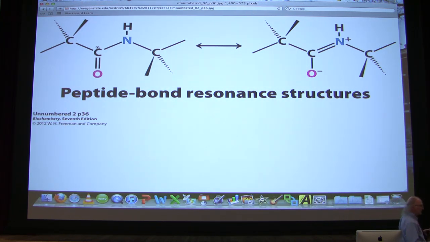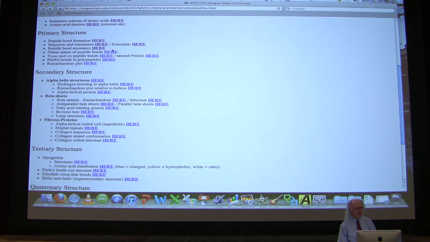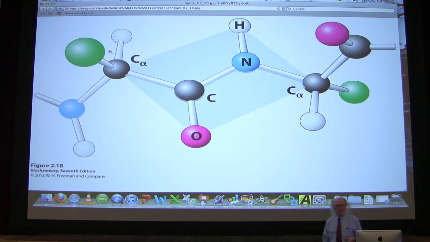Okay? So I'll emphasize again that resonant structure gives rise to what are cis or trans. And by the way, cis or trans can exist. What we see when we analyze the structure of proteins is that the trans is very strongly favored. If the trans is not very strongly favored, we could imagine that when we have a cis, we would have this bond going down. And as this bond goes down, the R groups may get into each other's face. And that's exactly what happens in some cases. So having that structure as a trans is important.